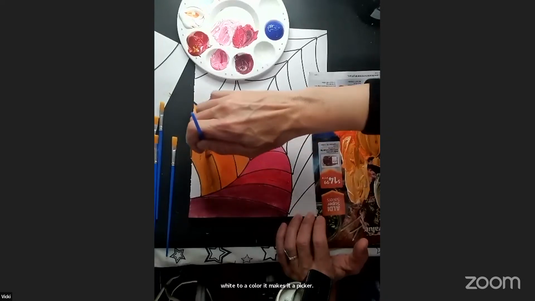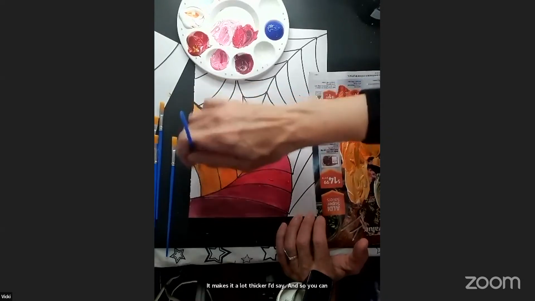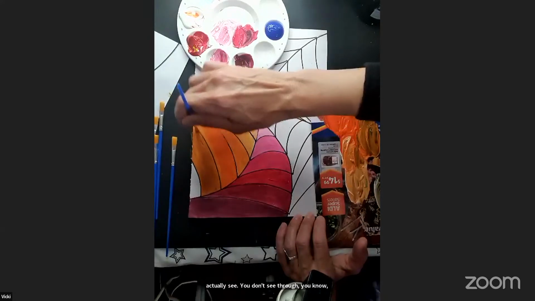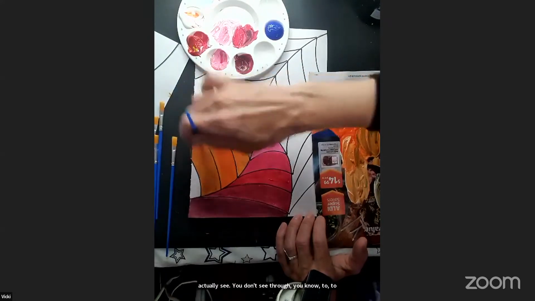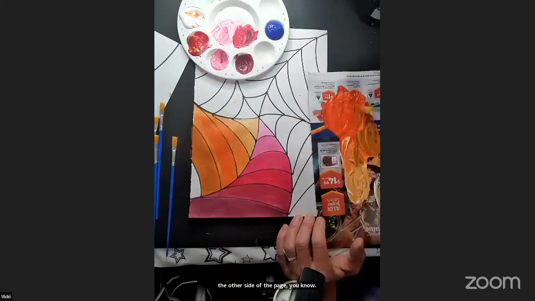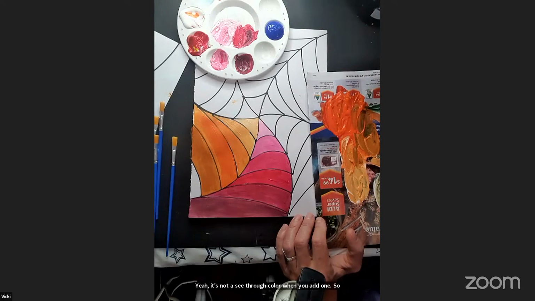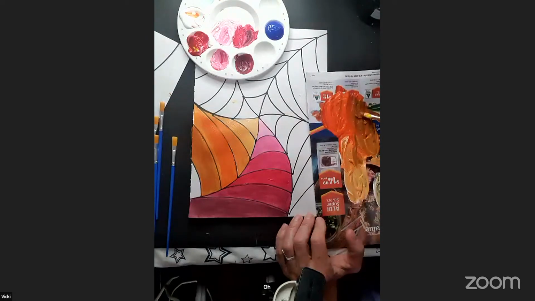And so you can actually see, you don't see through to the other side of the page, it's not a see-through color when you add white. So one. Oh, that is one.